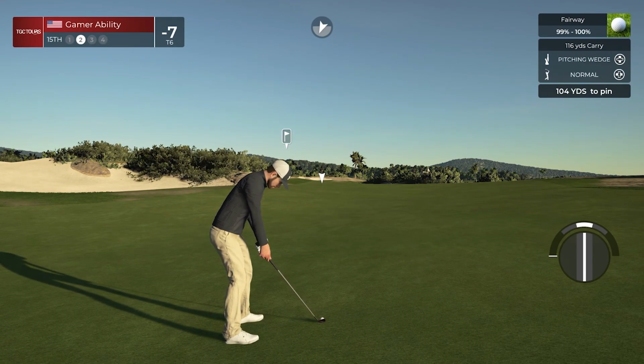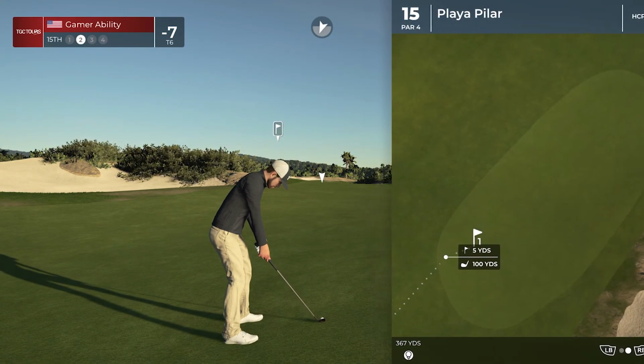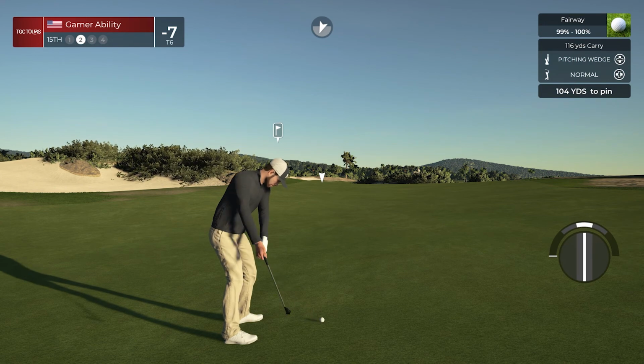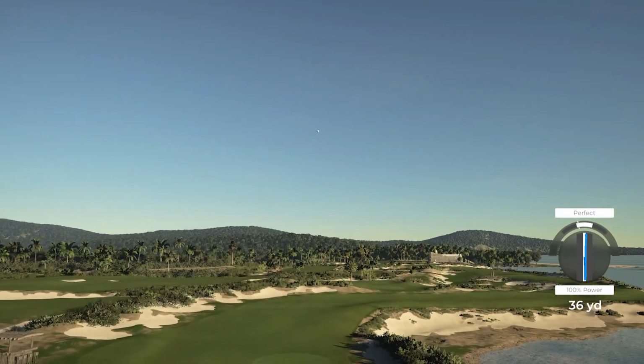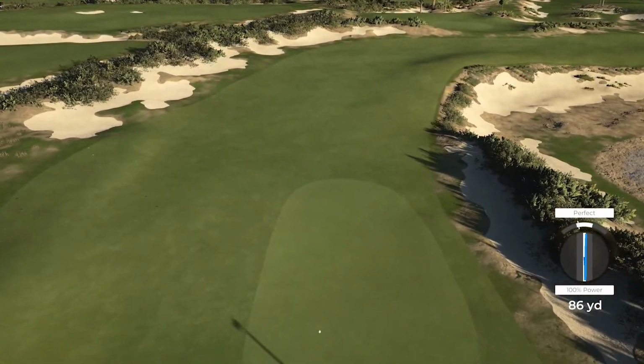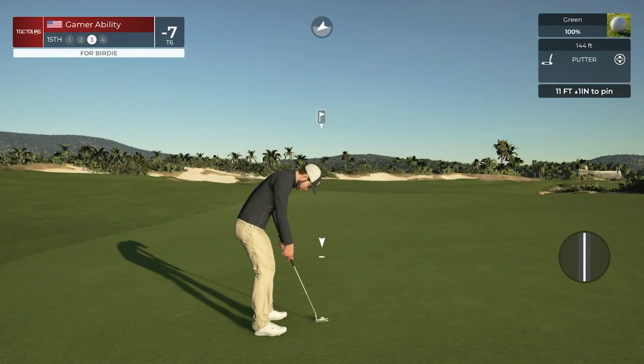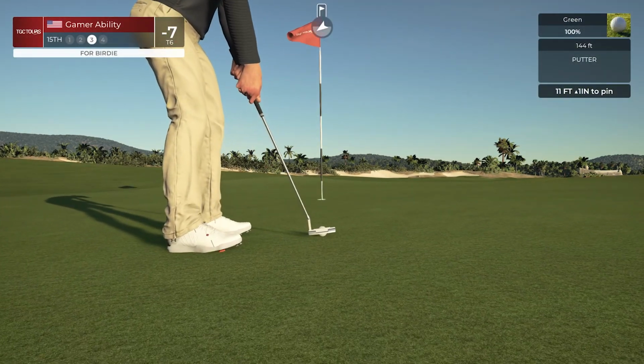So 104 yards. If we hit the 116 into this headwind, how much green do we have? Not a lot of green at all. I like the club though. The wind's got to help us. This one's looking good. Perfect. Oh, yeah. The wind affected it a little bit more than I anticipated.